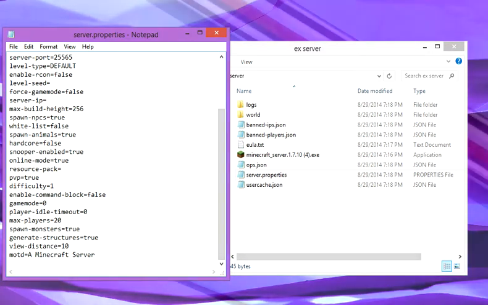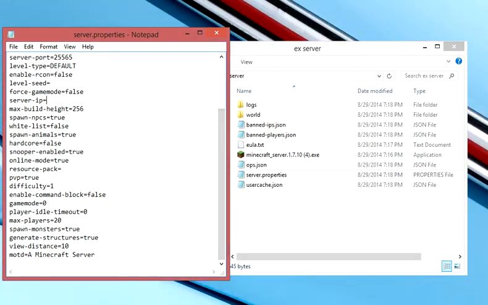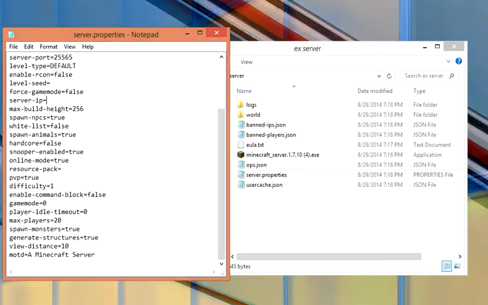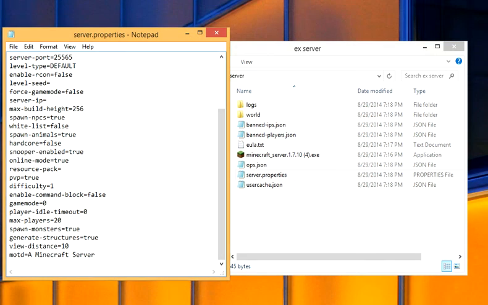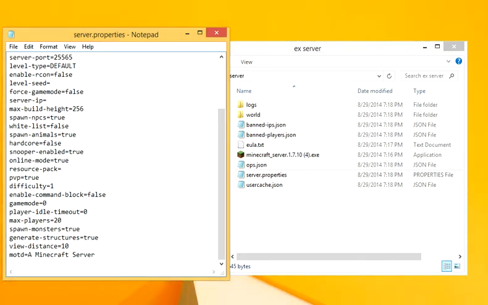Okay, so if you just want it to be a Hamachi server, then you'll download Hamachi. If you have Hamachi, you'll know what I'm talking about. You can click file and then go to network, and your IP will pop up, and you just put that here. And then if your friends want to join a Hamachi server, they download Hamachi and add a port directly to your server, and you're all set. But if you just want to do a normal server without Hamachi, which is way easier, do this.